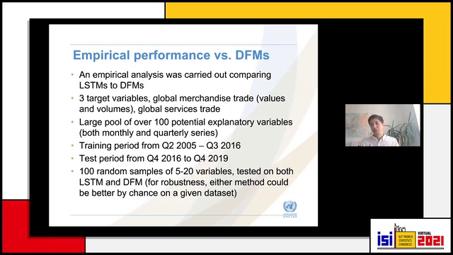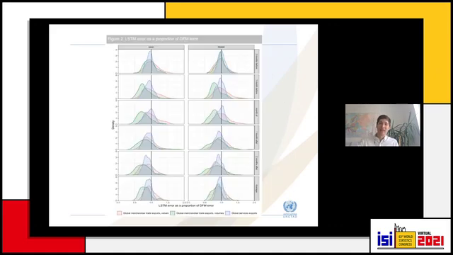So by sampling 100 different random samples of independent variables, we can have a much more robust idea of, on the aggregate, how the methodologies are performing. This is an interesting question of variable selection, which actually Fernando will touch on in the next presentation. So keep it in mind and you'll learn a bit more in the next presentation. So these are the results of the analysis.